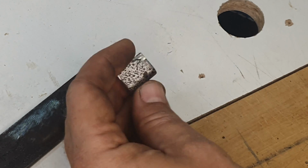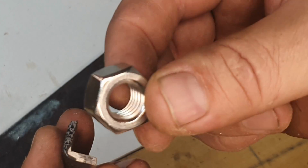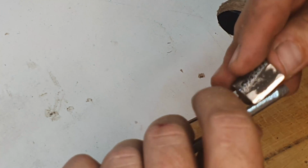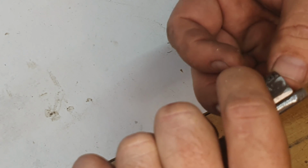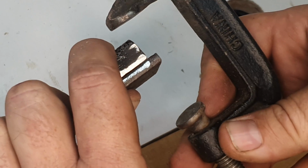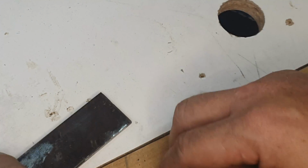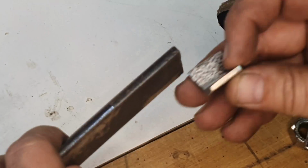Now, in order to keep them in place nice and evenly, I'm going to take the pieces of angle iron like this, and a fairly thick nut that's about the same depth as the piece of angle iron. I'm then going to put it in place on the flat bar like this, so that it's in the spot where I want to weld it. And then I'm going to take a G-clamp like this and clamp that in place and then weld the outside. Once the outside is welded, I'll remove the G-clamp and continue to weld it on the inside as well, so that it's nice and secure on both sides.